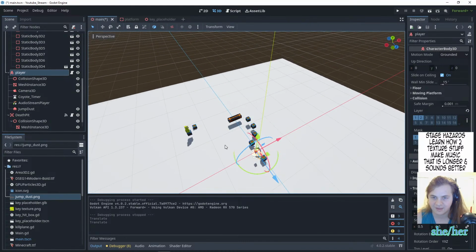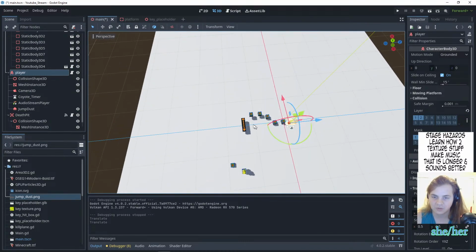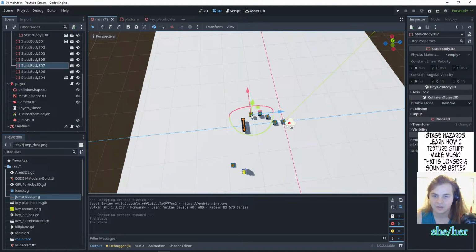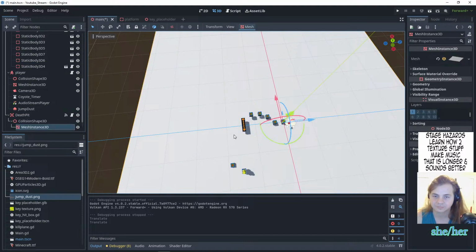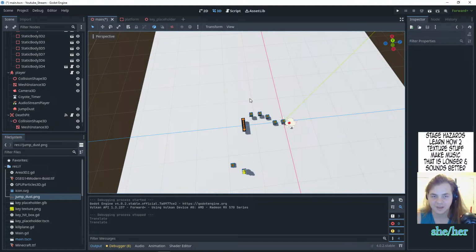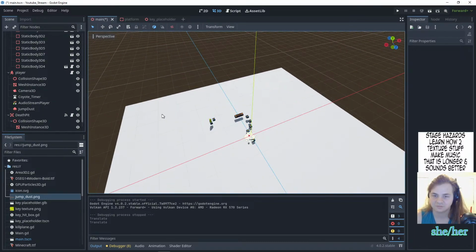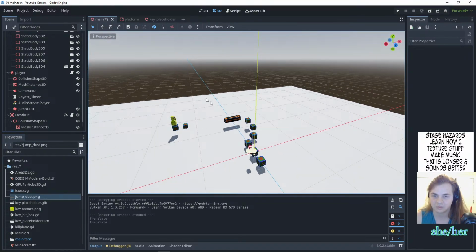I think one of the things is I've got the moving platform. I've got all these basic platforms here. And I can always model something custom as well. So between all of that, I can make a lot of level. But right now, I just need to build a couple more parts that I can work with.